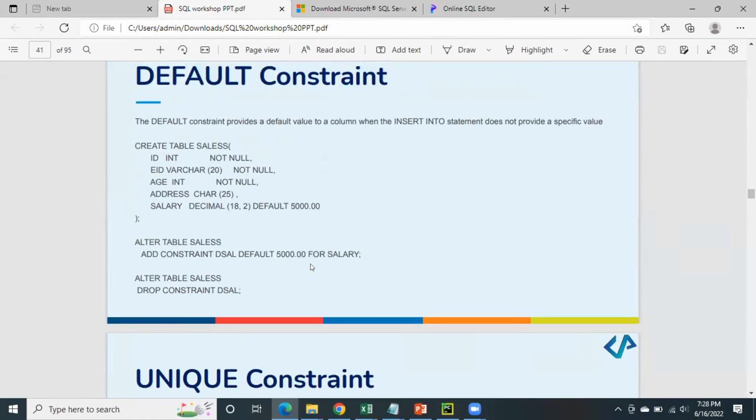So whenever you are adding constraints in the table, there are two ways of adding the constraints in the table. The first way of adding a constraint is when you can add the constraint.